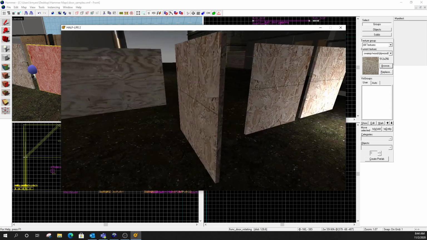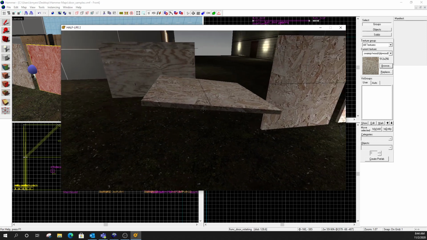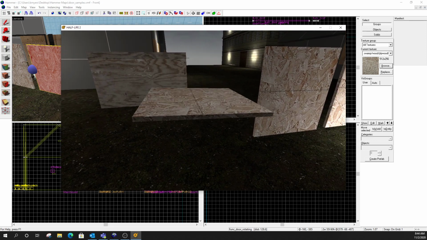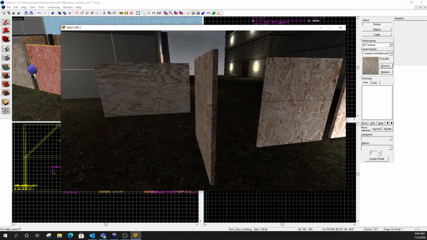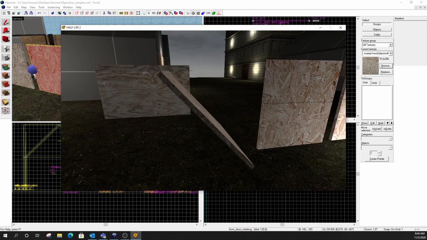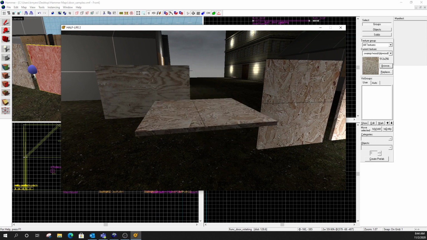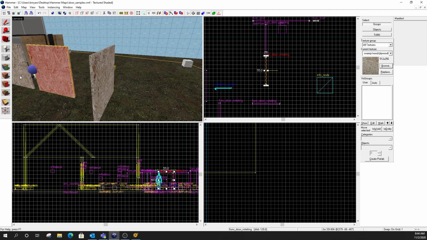Right? Now with this x-axis door, you'll notice that it's rotating around kind of a center hinge point, which is, you know, right in this area right here. So to fix that, what I would need to do is go in here and move this purple hinge, this guy here. I would need to move this up to this top edge if I wanted it to swing by the top. If I wanted this to be like a lowering platform, I would simply move the hinge to the bottom. Remember, this purple ball represents where the hinge is at.